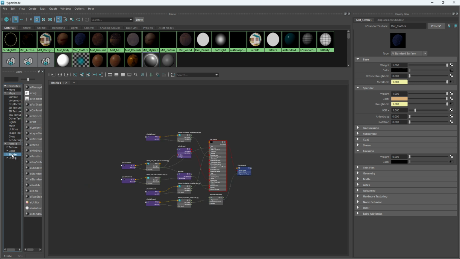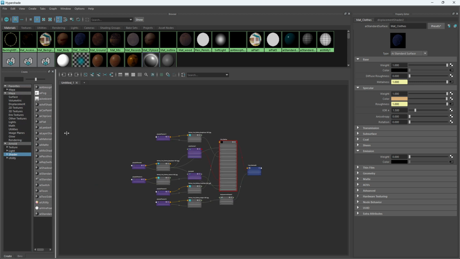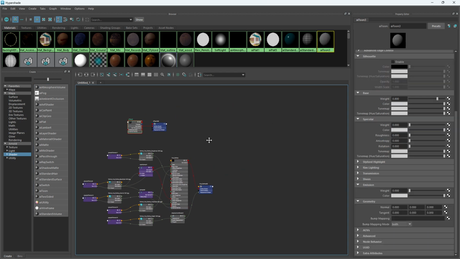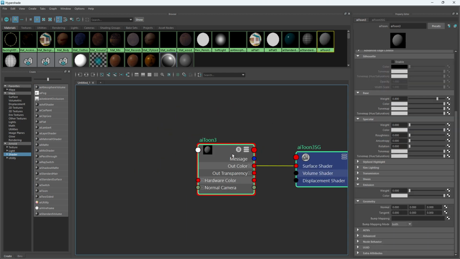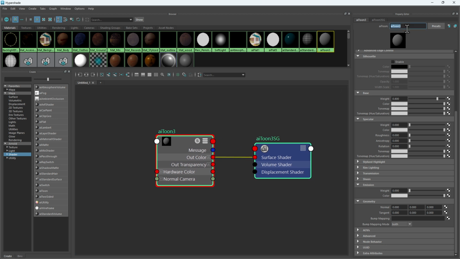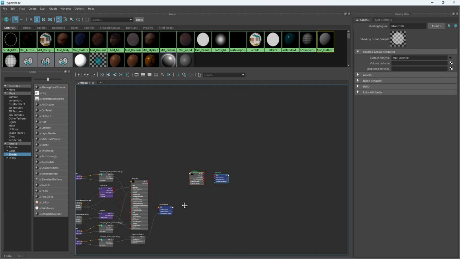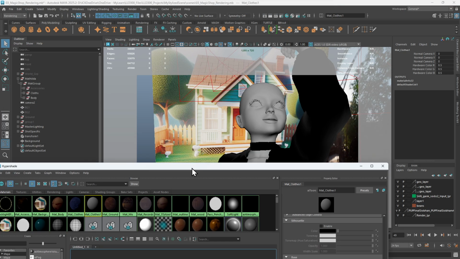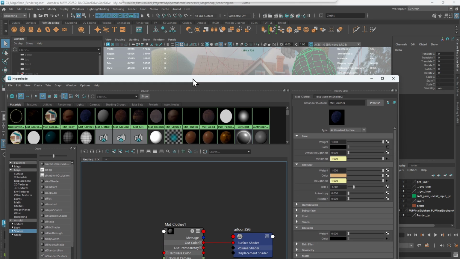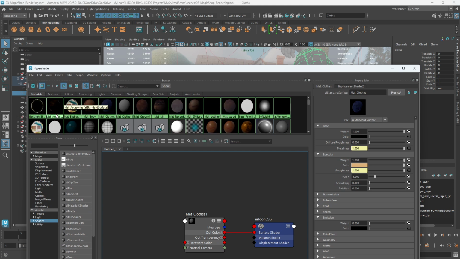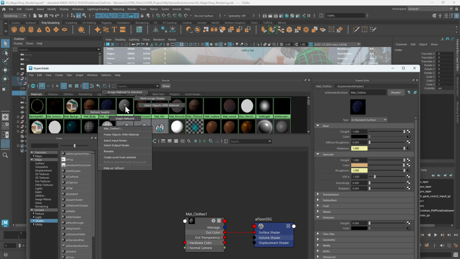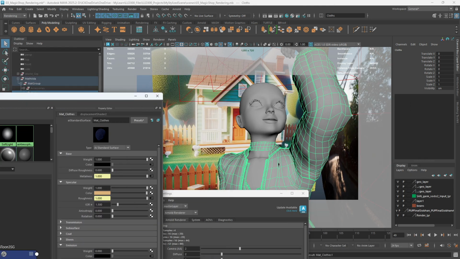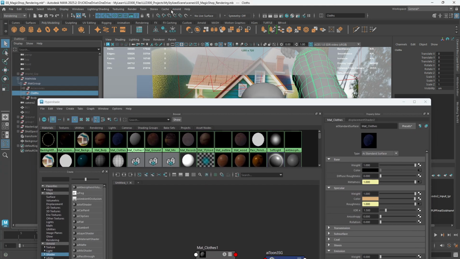I'll introduce a new shader, right? Remember, we use an AI toon shader, plug it in there. I'll give it a name. Okay, so this AI toon shader, I'll call that matte clothes. Okay, and then from that matte clothes, what I can do is, again, I'll assign that to my clothes, which is this one. So see, I'll look for that matte clothes, which is this. And then let's see what that looks like if I render that one out.